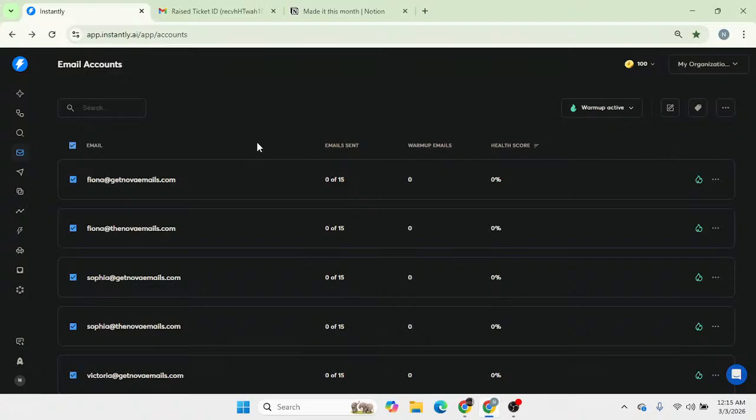The warm-up setting is 20 emails per day, ramp up by 2. Reply rate is 40%, send only on weekdays. The email volume a bit low for 15 days, like 10 to 15 emails per inbox.